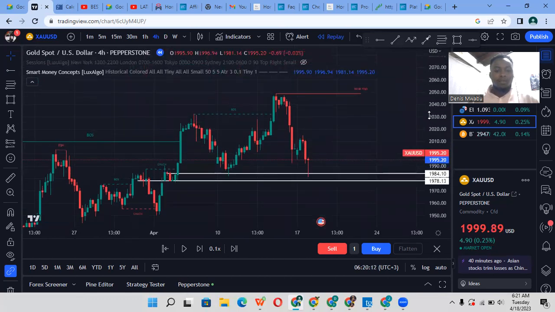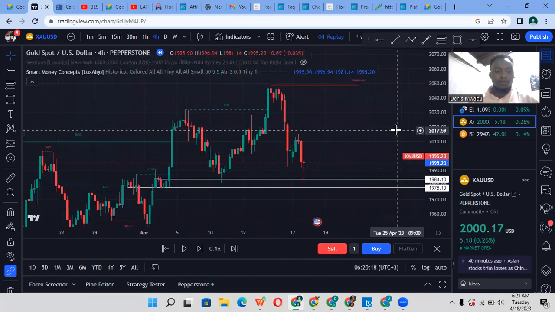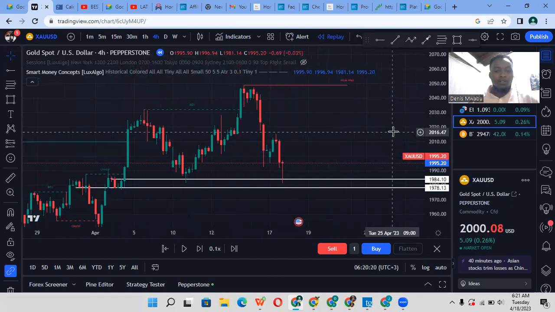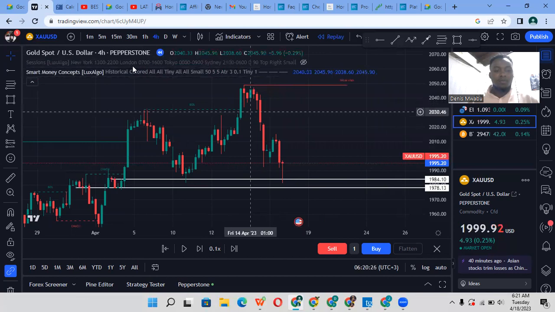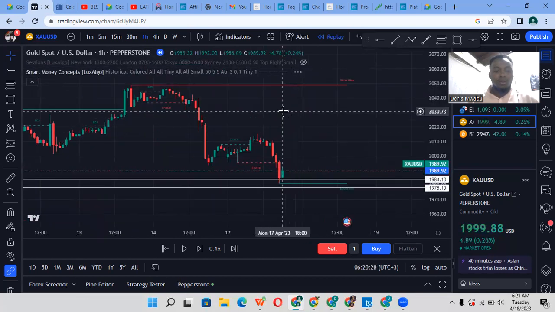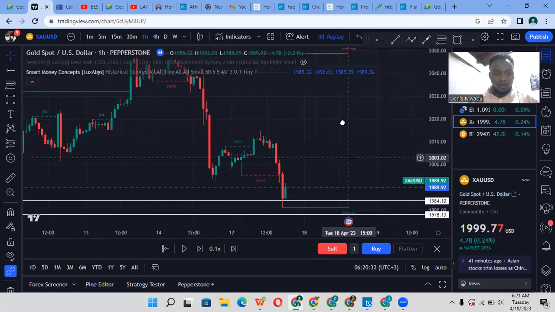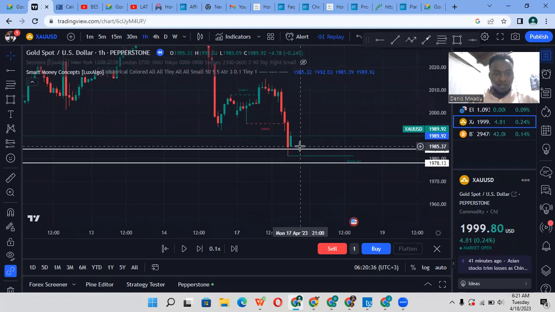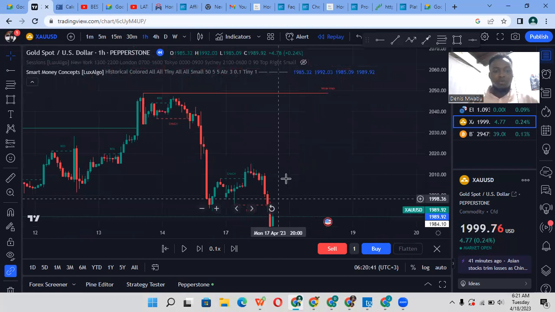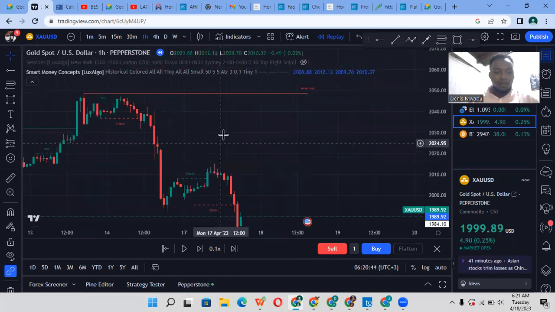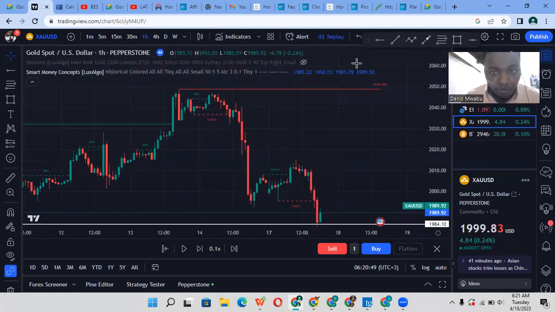What I'm seeing here with gold is that I'm waiting for a supply level that will cause a break of structure or change of character to give me a confirmation. So I go to a lower time frame. For example, this is a 1 hour time frame, and you can see on the 1 hour you have a change of character, but you haven't broken the structure. This probably means that gold will pull back towards this level. Also here we just have a change of character. We don't have a break of structure.